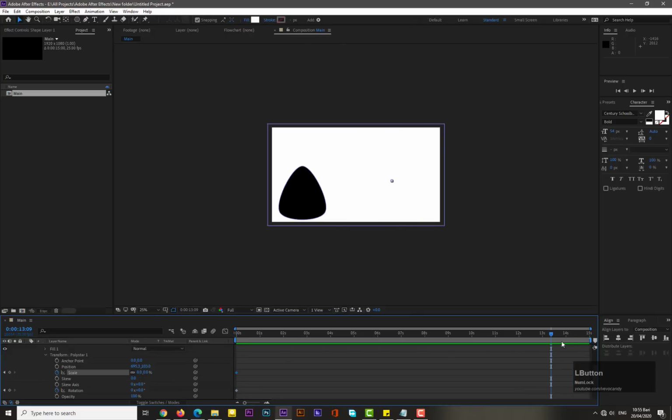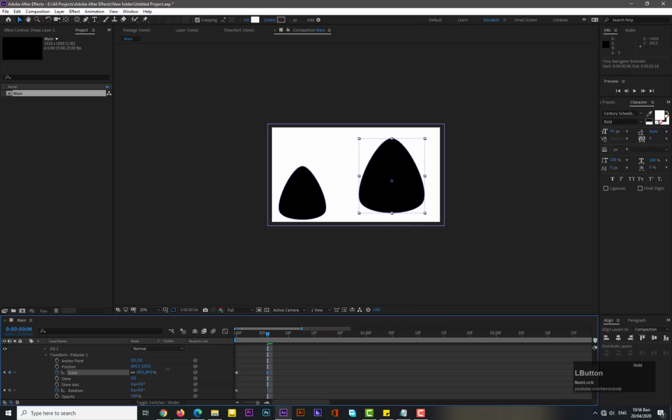Now guys, we need to add another keyframe for scale on frame 6, and increase its value to maybe, yep, 110.